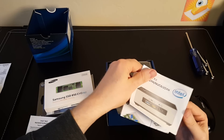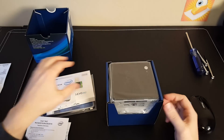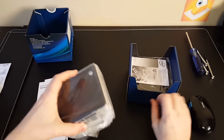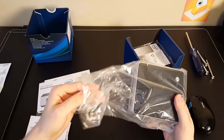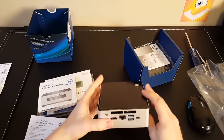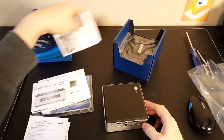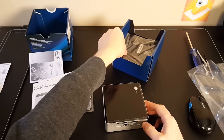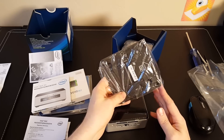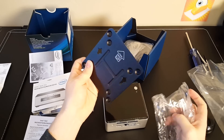There's a quick start guide here which we can refer to if needed. I've built quite a few of these, although not the Skylake one. They always pretty much include on all these NUCs a back plate adapter so you can mount it on the back of your monitor, which makes for a really svelte little setup.